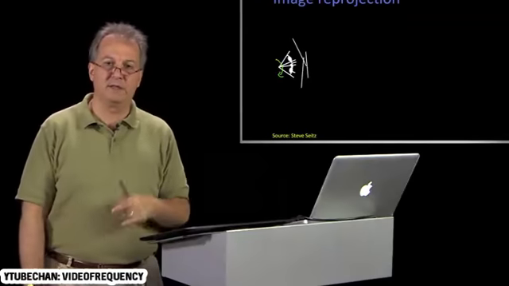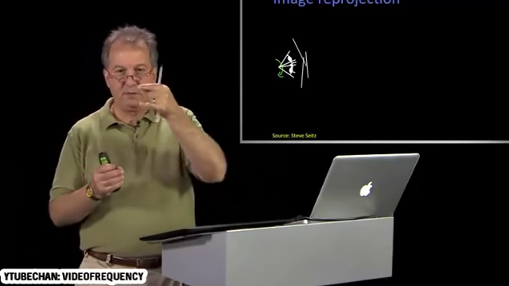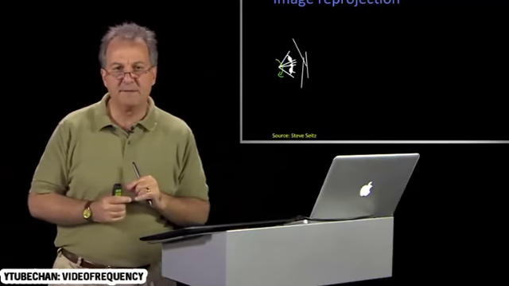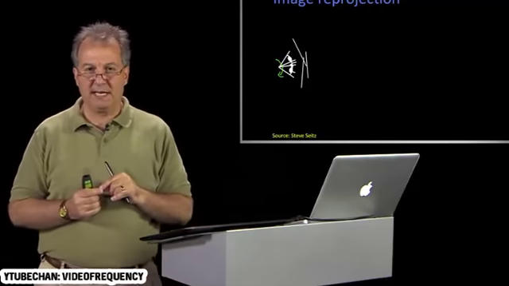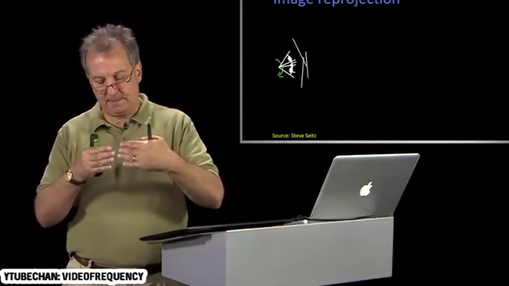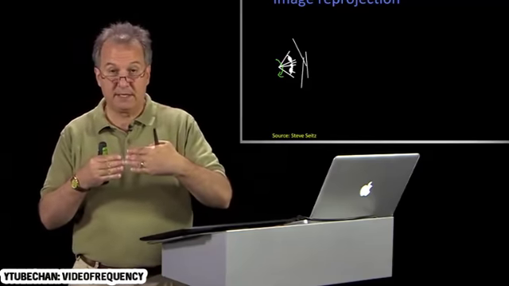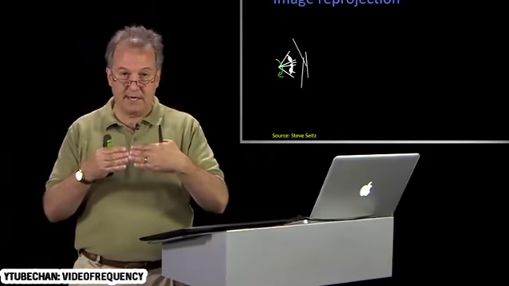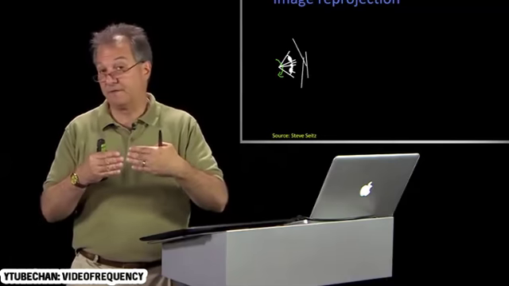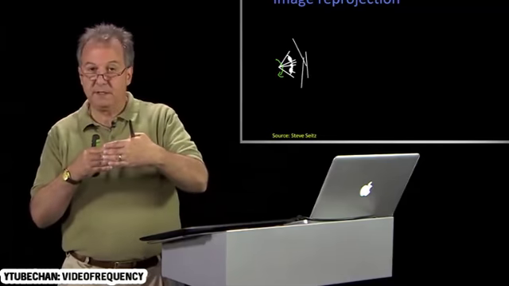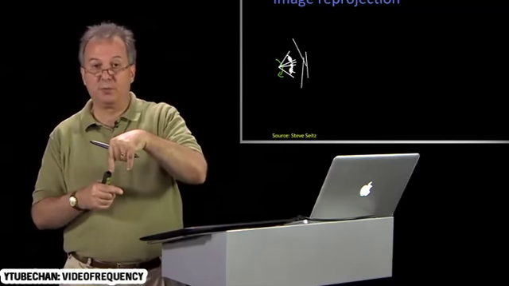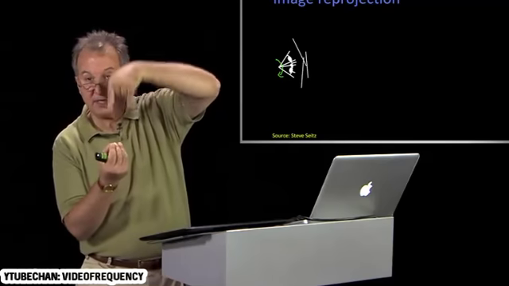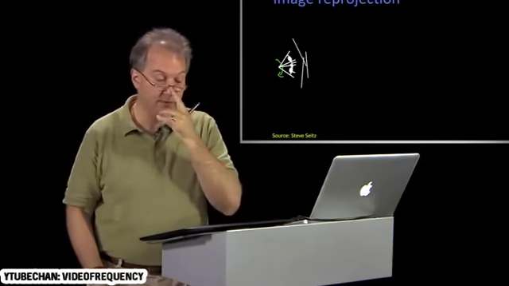Although you can buy little tripods that make it easy to rotate the camera right above the focal point of the lens. In fact, if you have a really good camera, it'll show you where the film plane or the sensor plane of the camera is. If you know the focal length of your lens, let's suppose it's a 50 millimeter lens, you would measure 50 millimeters from that point, and that's the focal point of your lens. You could set your tripod up so that the axis of rotation is right underneath that, and that's how you'd actually do that rotation.